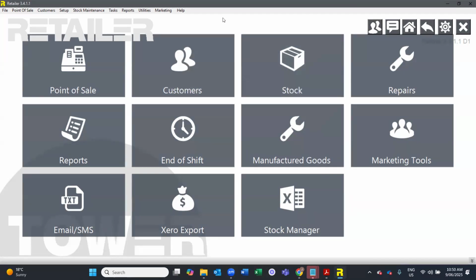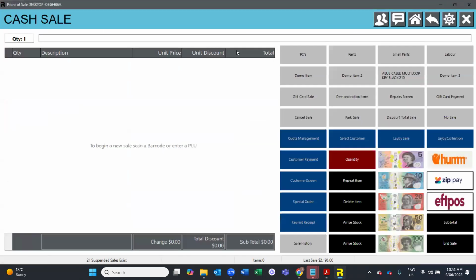And then obviously you've got your register computers where you might just want the staff to be able to access the point of sale screen, the customer screen. And then you've got your back office where you might do your quotes and invoices and so forth. So you can customize that screen per terminal. So I've got complete control over this screen? That's exactly right. And that customization does flow into the point of sale screen as well.